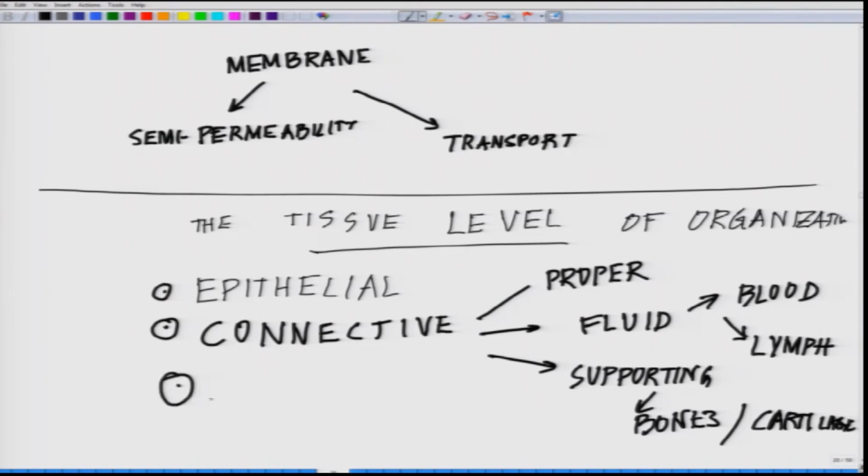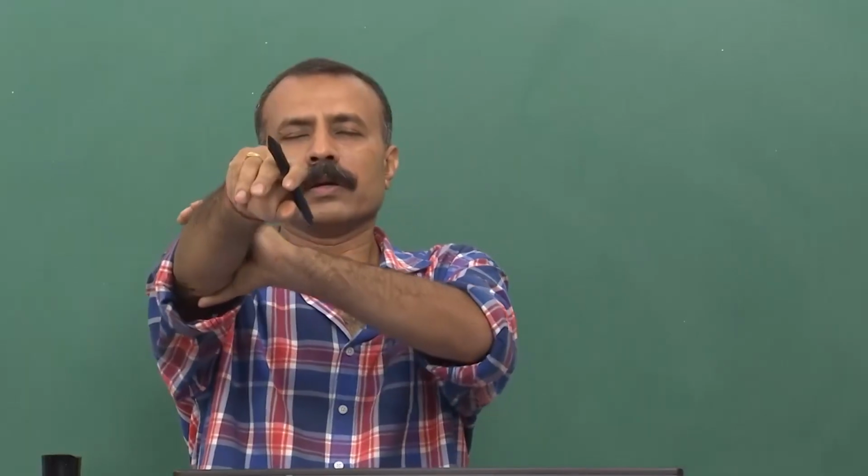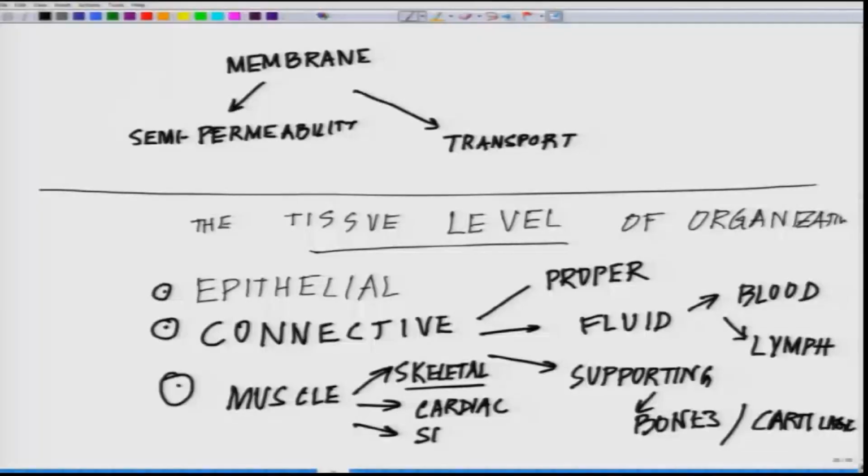The third important tissue classification is the muscle tissue. Muscle tissue can be classified into 3 groups, and we'll deal with them separately, which include skeletal muscle and cardiac muscle. Skeletal, I do not need to tell, all the muscles present in the body are skeletal muscle. The cardiac muscle is the one handling your heart, and then you have the smooth muscle, which is lining the gut of the body. And the fourth and final non-regenerating one is called the neural tissue.